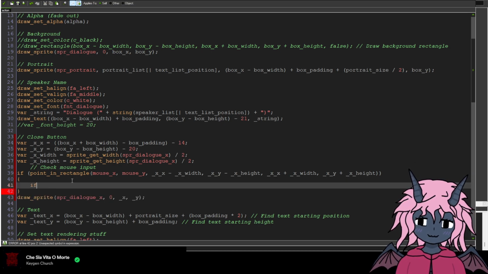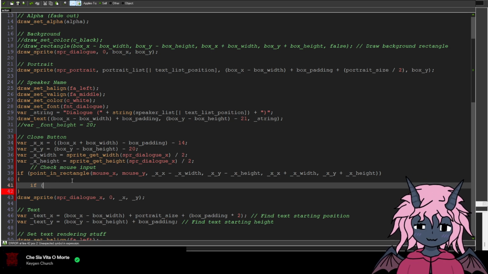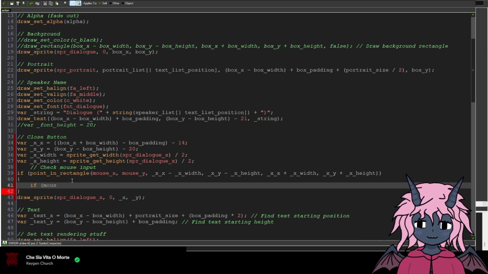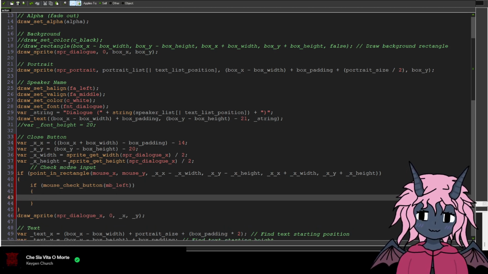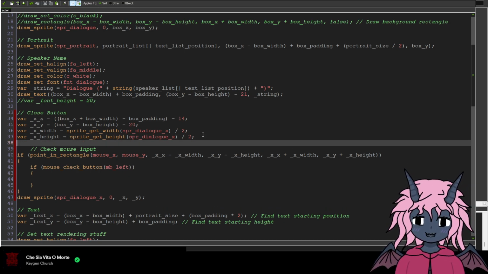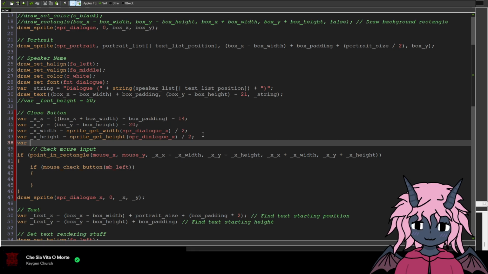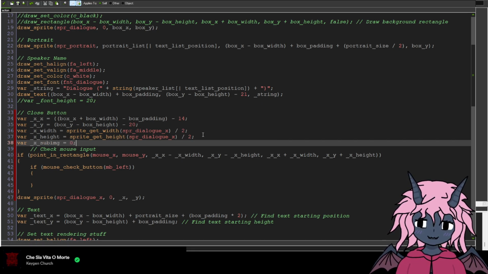We'd basically do if mouse check button mb left, so we check for the left mouse button, we'd set sub image to be 0 by default.